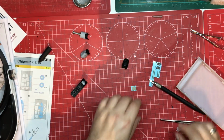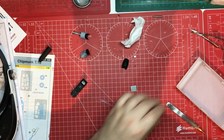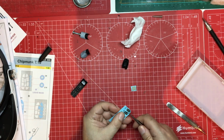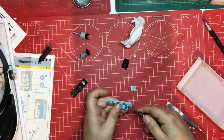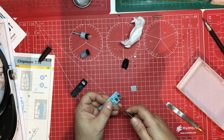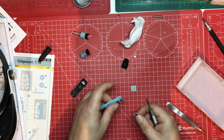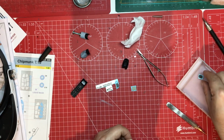Right, let's have a look at the dashboards. Now, there seems to be two separate dials, but there's no explanation as to what they are or what you're going to do with them. So that's another thing that I don't like. Not doing so well, are they? Right, let's get that on the soak.